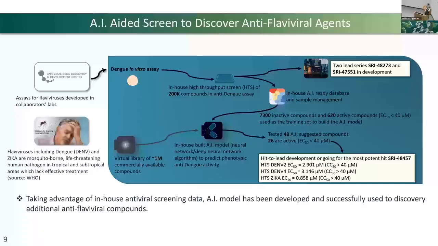So if you do a simple math, for the initial effort, roughly you need to screen 100,000 compounds to get 1 good compound. However, if you want to discover more compounds, you no longer need to screen another 100,000 compounds. Using the AI model, you only need to screen 48 compounds to discover another good compound. So roughly it's more than 1,000 times more efficient. So that's how the AI model can facilitate the drug discovery pipeline.